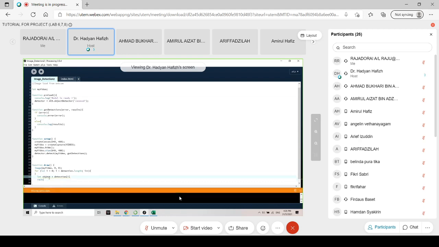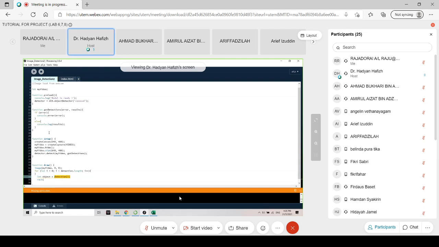Oh, I haven't described what I'm detecting here. I described the detector, but I need to define my detection first. It's simple, actually: the detection is my result.